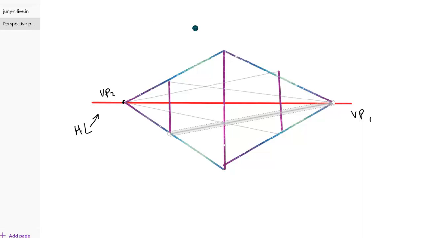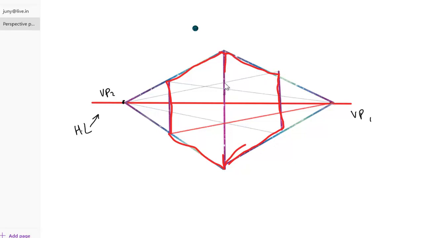Now overall my cube I will do in red, because this is my cube's sides. This will be here, and this is going to be here. Okay, it's the front side of my cube, where I can see these two sides.